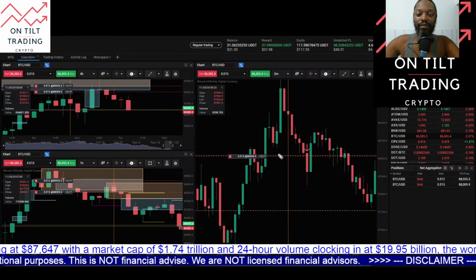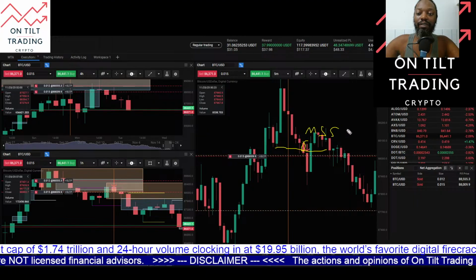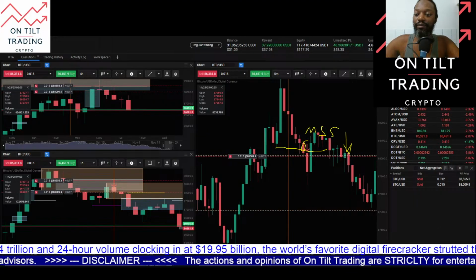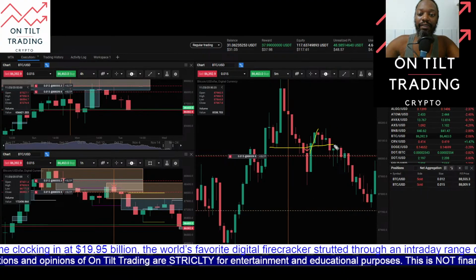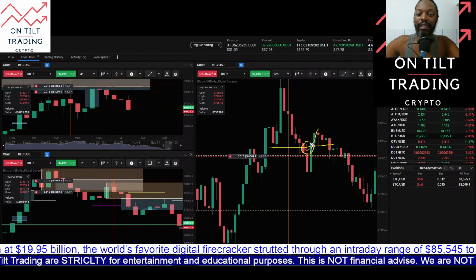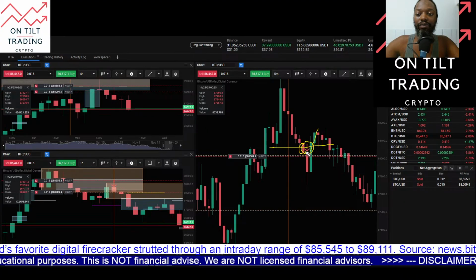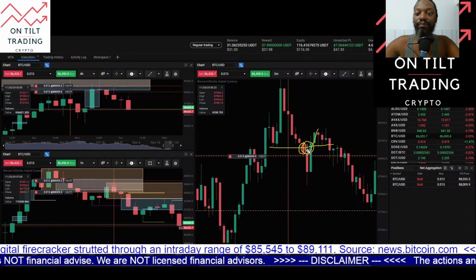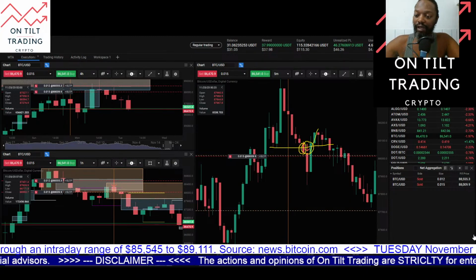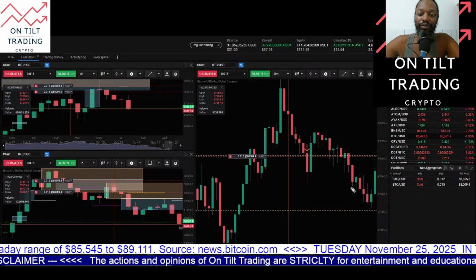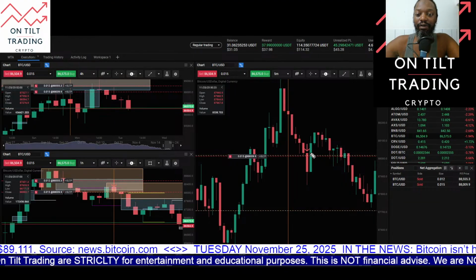See if we can do this a little neater. Here, creating a market structure shift to the sell side right here. Ideally, I would have waited until price pulled back to this level to take an entry, but I decided to take an entry just on the body candle close of the market structure shift level. Took the entry that I did off of the 15-minute. Ideally on the 5-minute, waiting for pullback would be ideal. On the 15-minute, price typically doesn't pull back as often.